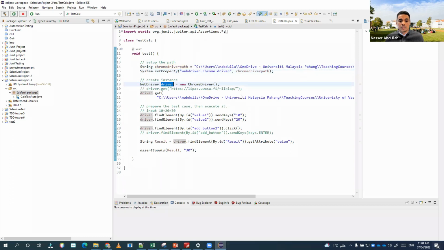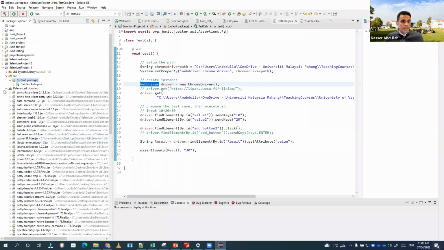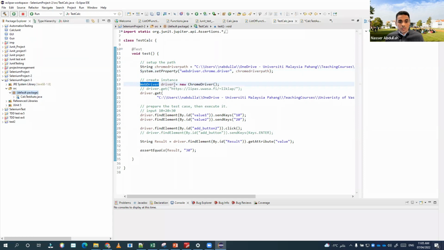This sets up the driver. We use the WebDriver from these libraries, so we create a new instance, and we call that instance driver.